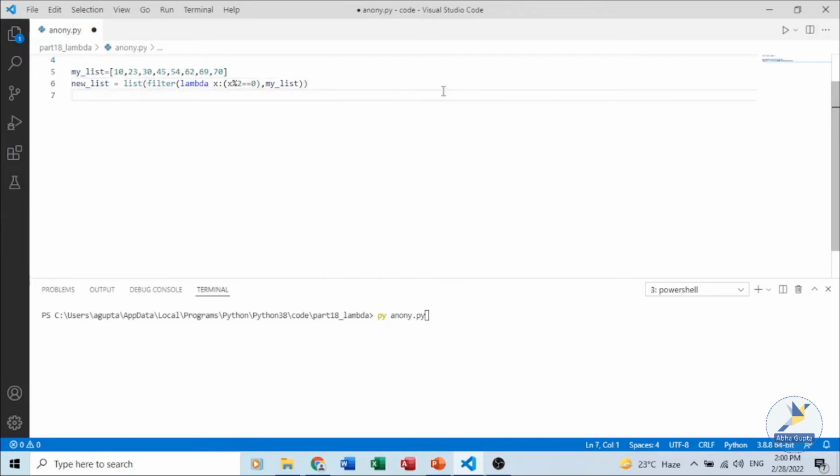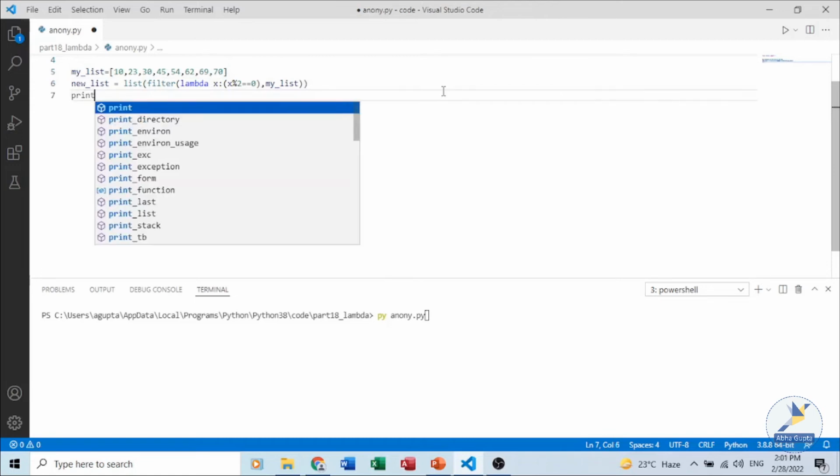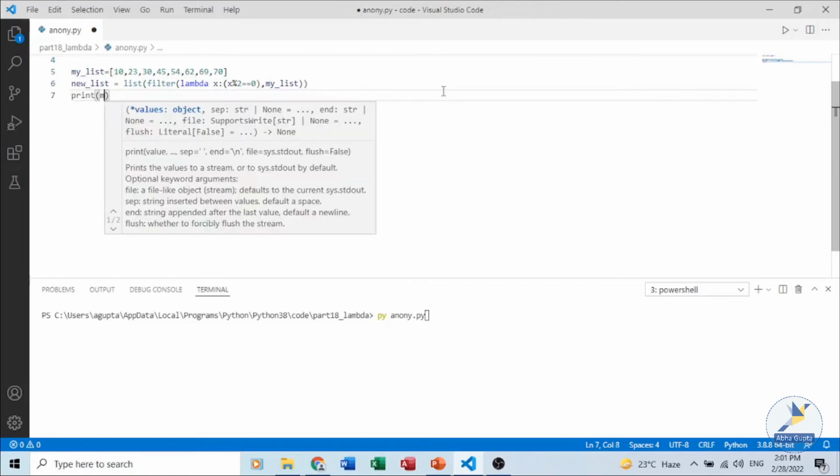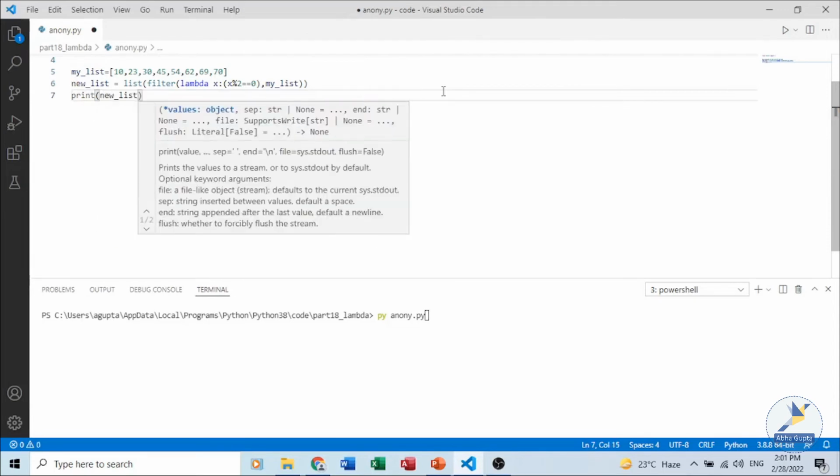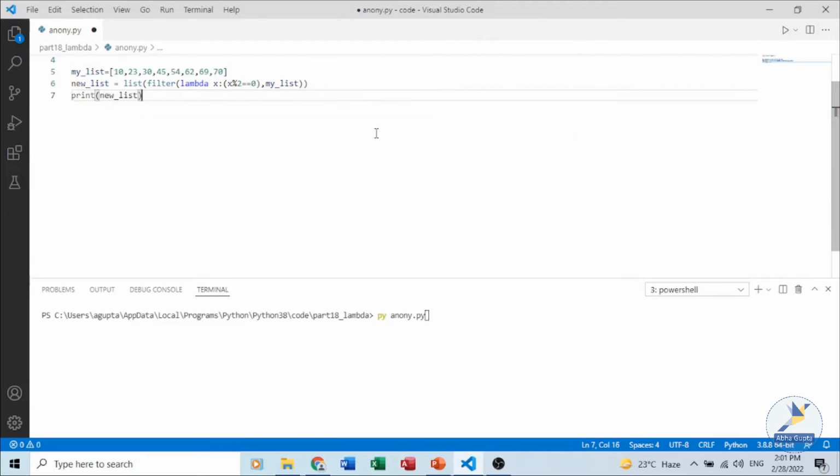So this is the single line statement which we are going to use, and then we will print the new list. What will happen is this function will be called with all the items in the list, and a new list is returned which contains the items for which the function evaluates to true.